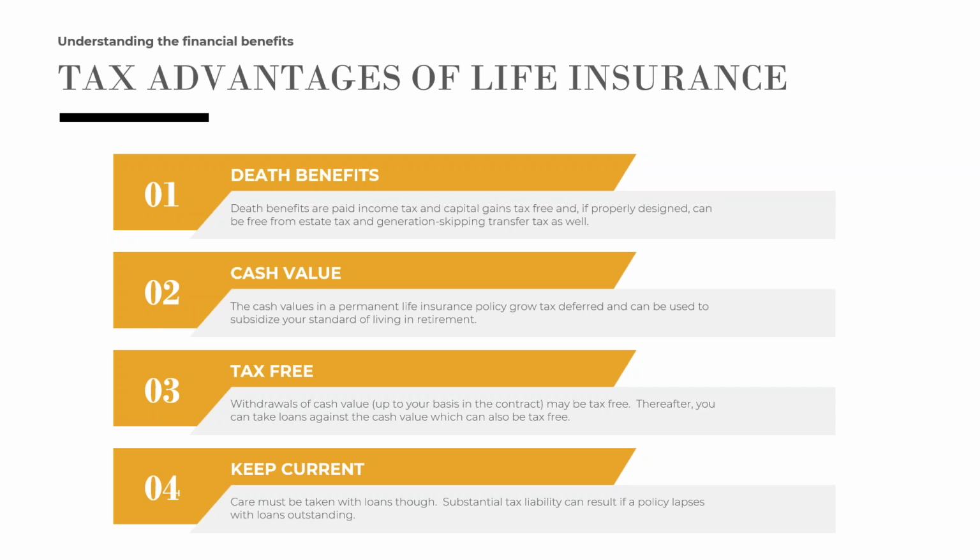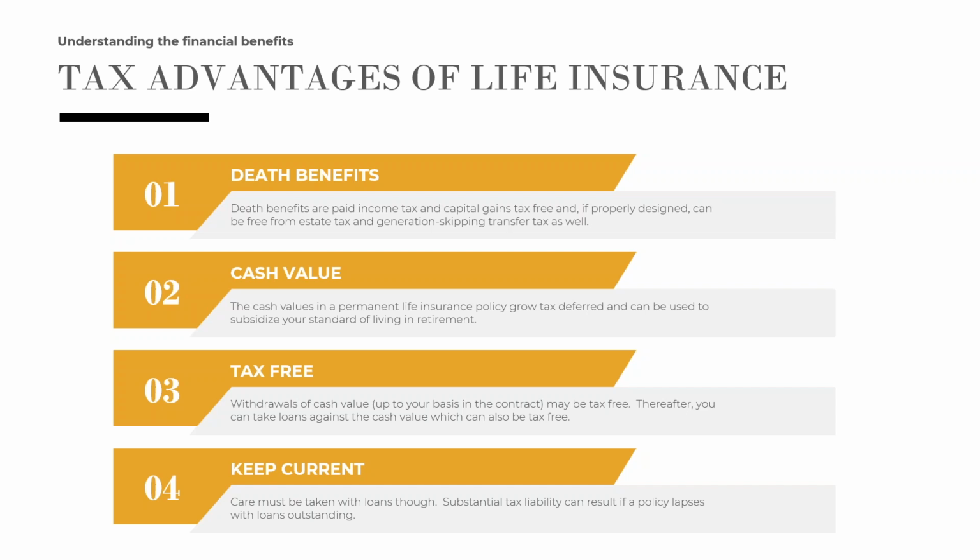You can take withdrawals tax-free from the cash value in a permanent policy. So withdrawals up to basis are tax-free. So if you've invested $100,000 into a whole life policy, and by invested I mean paid premiums of $100,000 over the course of a period of time, and now there's $200,000 of cash value, say, that first $100,000 that you take out, you can take out tax-free. You could then take out more by utilizing a loan feature. The loans actually come out tax-free as well. So withdrawals up to basis are tax-free, and then loans thereafter can be tax-free.